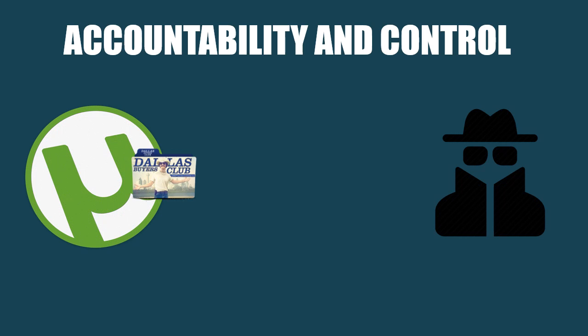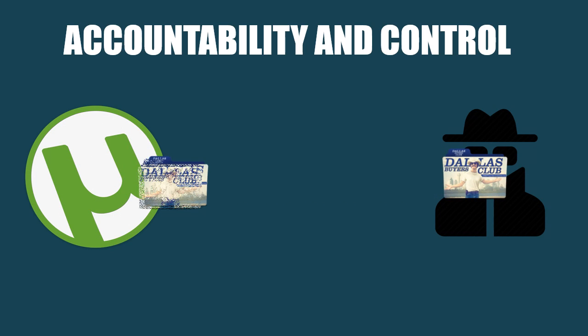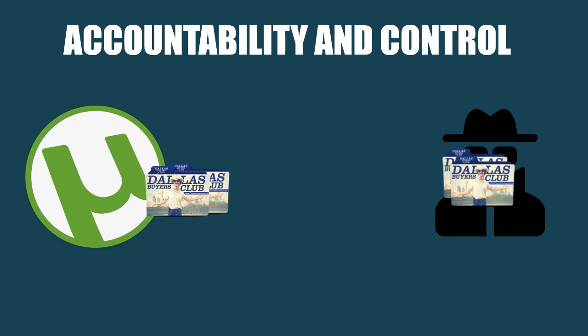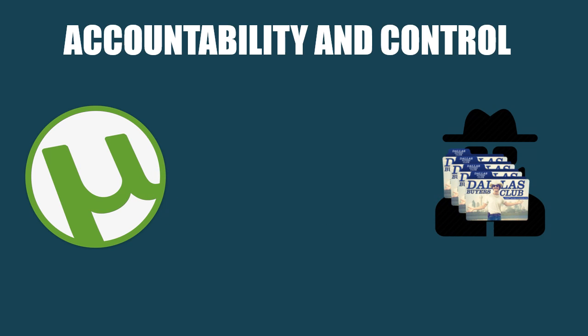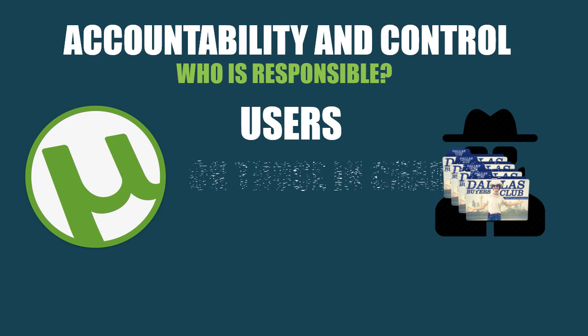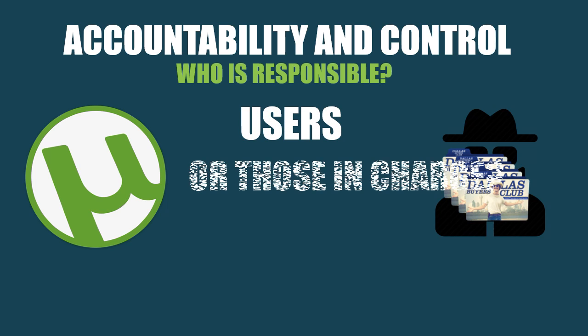A recent case where accountability is questioned is the Dallas Buyers Club piracy case, where copies of the film were illegally downloaded in Australia. The whole case involved the company trying to force ISPs to hand over details of the users who torrented the movie, but in the end, the court determined that DBC's request was unjustifiable. Knowing this, we then ask ourselves, who is responsible for the illegal downloading of content? The users who downloaded the movie, or the internet service providers who are allowing it to happen?